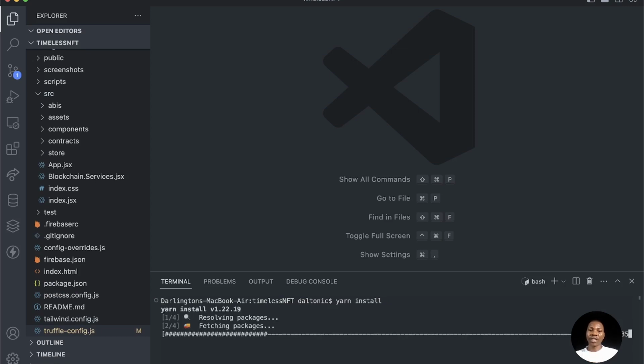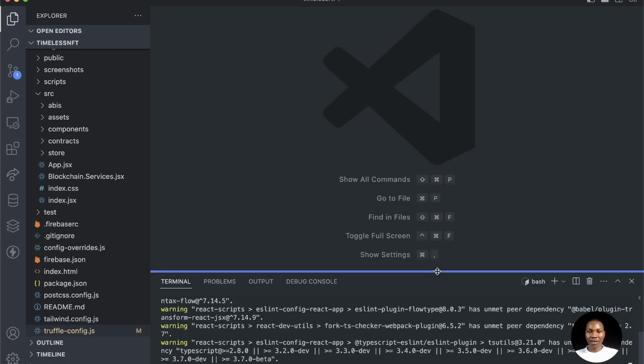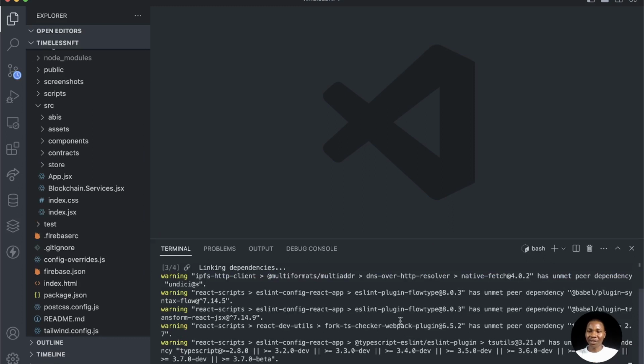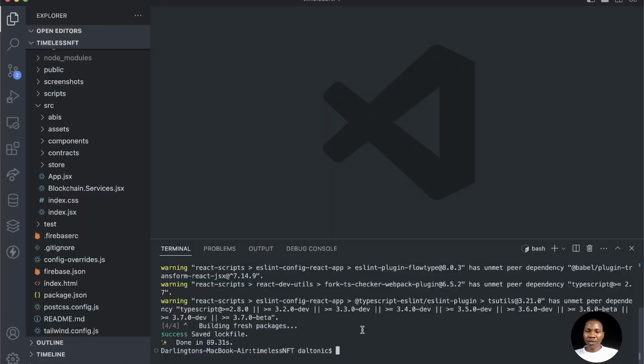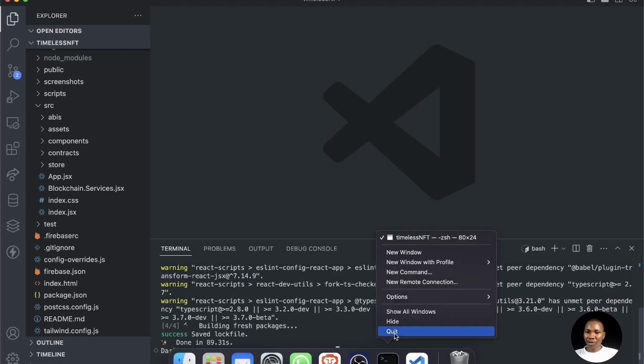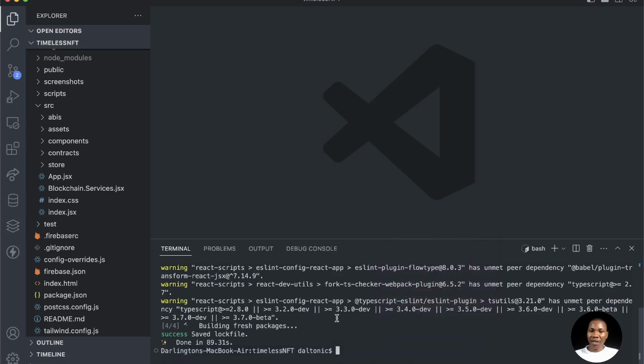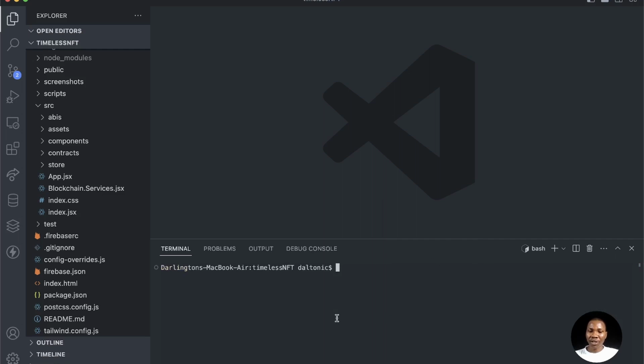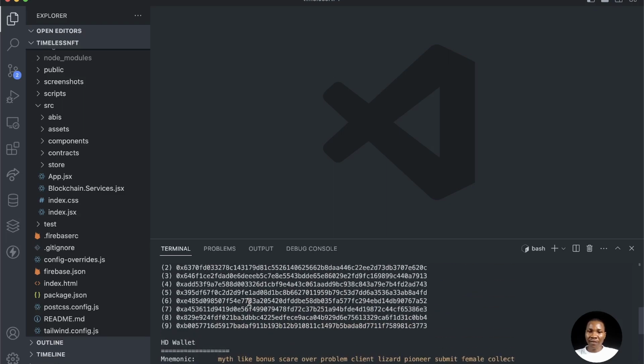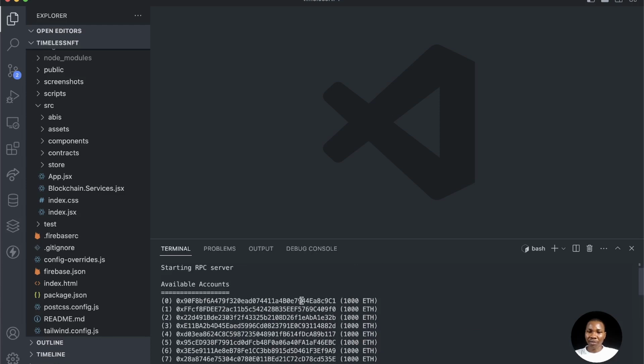Okay, this process could take a while, though it could be very fast at times as well. So once the installation is complete, then we'll be able to proceed. Okay, so the installation is complete now. That is great. I'm going to close this terminal. The next command you should run is to start up the Ganache server. So if I do ganache -d, see, the server has been started with some keys.